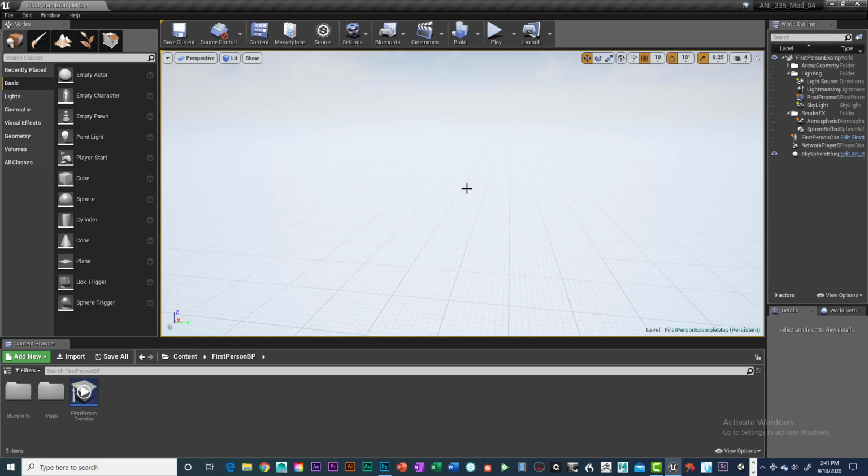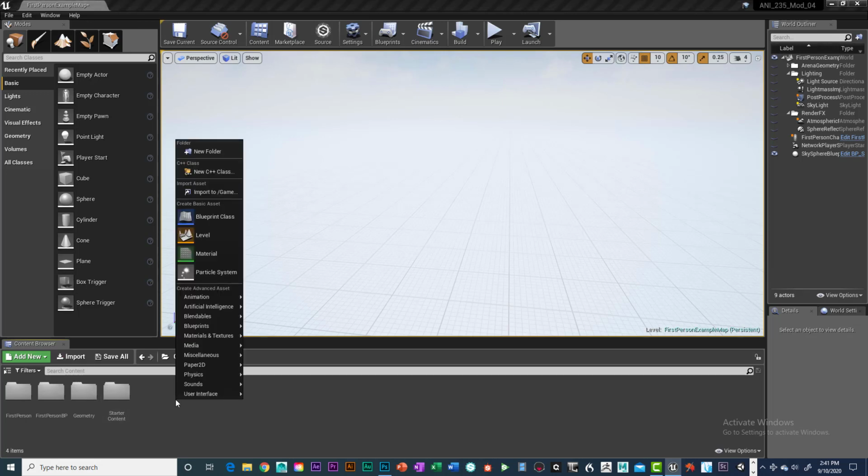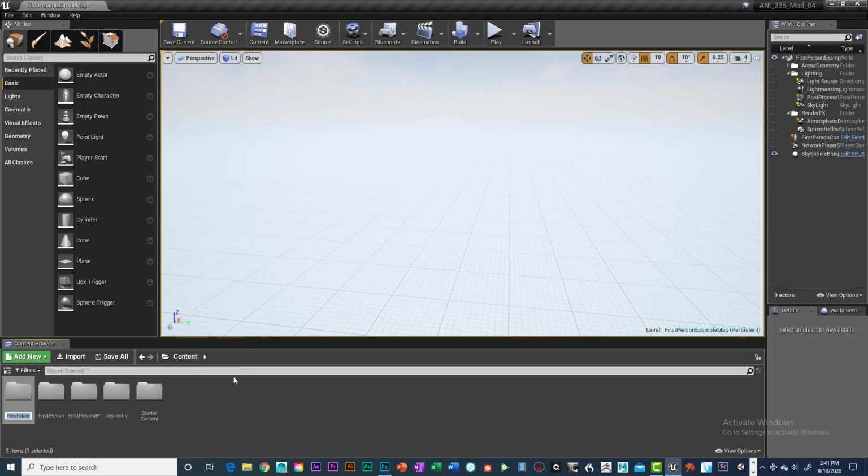So what I'm going to do is click on content, and right click over this and go to new folder. I'm going to call this my first name underscore MOD underscore 4. And let's hit enter, and there that is. Open that up.